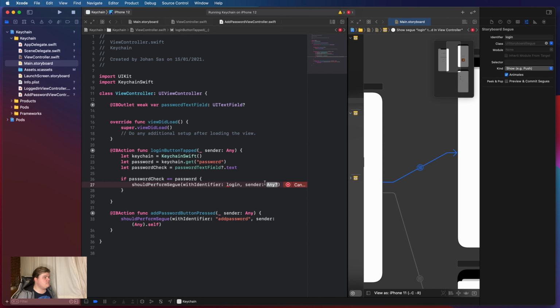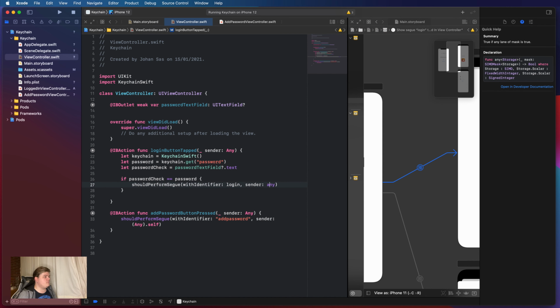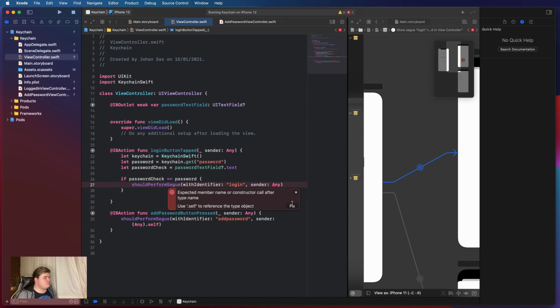Login, yes. Sender is going to be any. Sorry, we need to string this, so login. Yes. And above here, first we're going to give this a print statement.